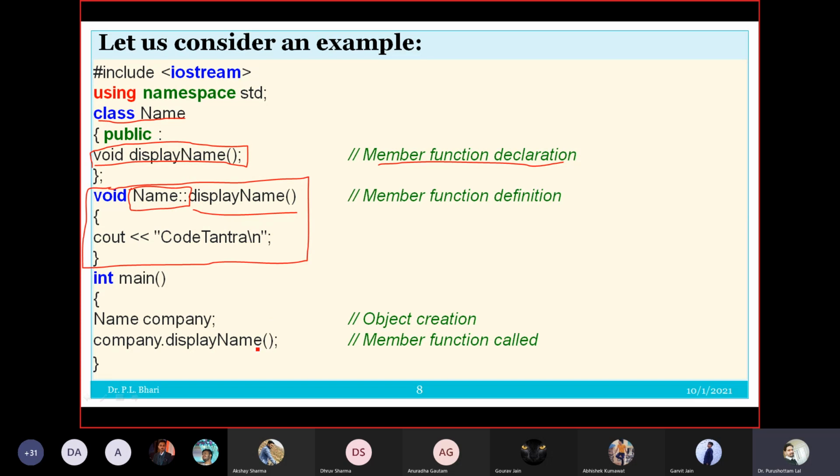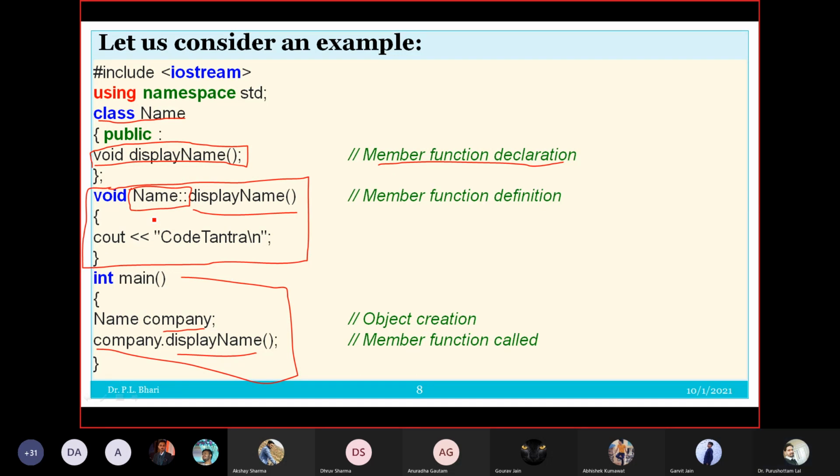बाकी कोई चेंज नहीं होगा, कॉलिंग के अंदर कोई चेंज नहीं होगा, main function will be same, there is no change. Only the change is that you will define the function outside the class and declare these particular functions inside the class, and whenever you define the function you must use the name of the class along with the scope resolution operator. Is it clear to all of you? Yes or no? Yes, sir.